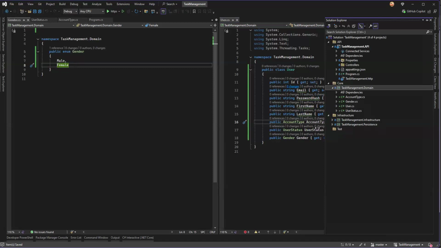This is how I do mine. You have user that is having extra files, which is maybe gender, account type, user status. So if an entity is having three additional files, what I do is I create a folder to put everything.